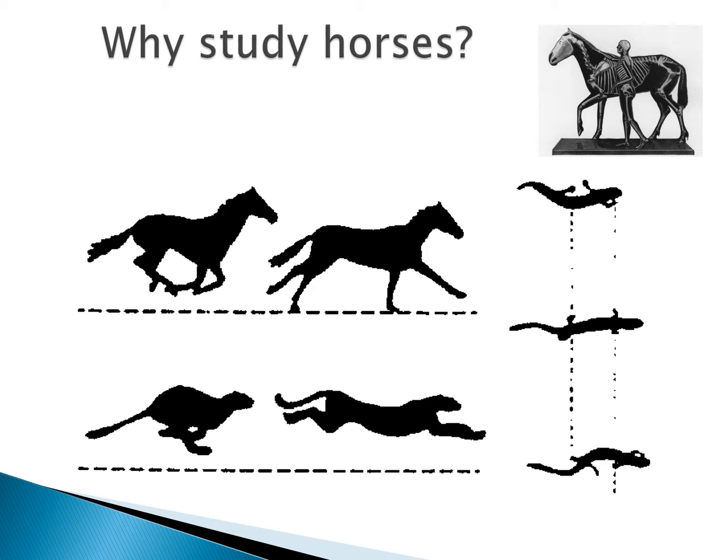They have a very impressive stride length because their scapula has no bony attachment to their spine. Their scapula is free to slide up and down their thorax, giving them the stride length that they're known for. They don't have the ability to flex their spine like a cheetah and increase their stride length that way. But having that rigid spine is what makes them unusually able to carry a rider. And all of these adaptations, of course, are great news for us as riders, but also makes the horse very vulnerable to injury. The horse operates with incredibly low safety factor, as you'll probably know if you've ever tried to keep one sound for a season.